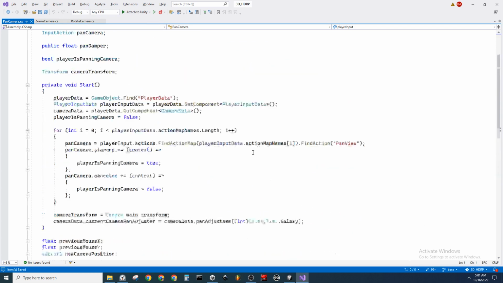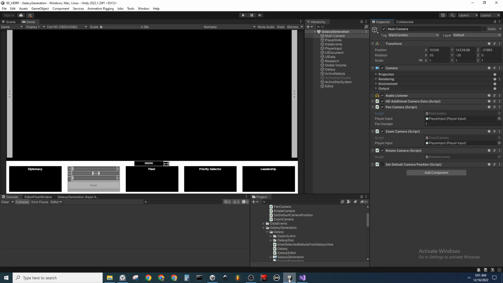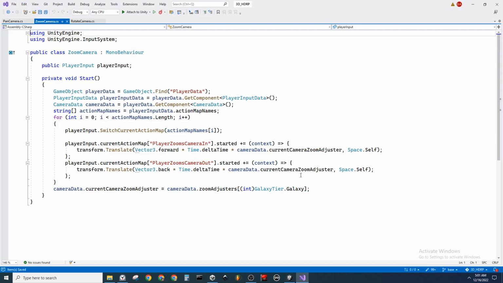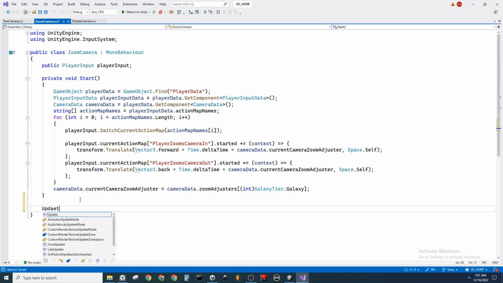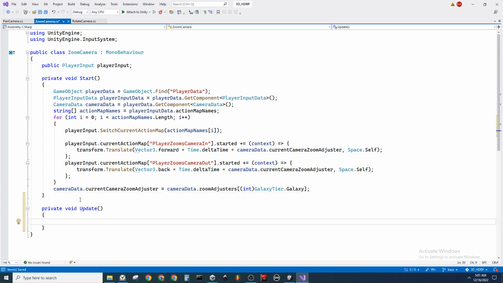And it actually looks like the reason it's happening is because the zoom camera is running off of this event. And I don't really want it to do that anymore. All I really wanted to do is run this loop. No, I don't even want it to run the loop. All I wanted to do really is run the translate code.